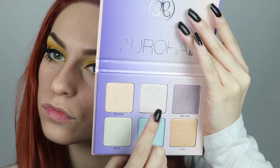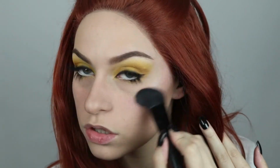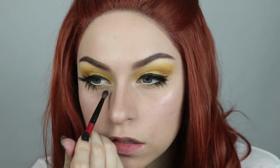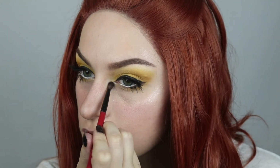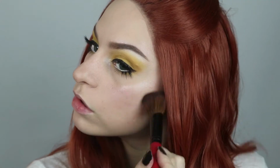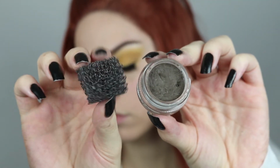For highlight, I'm using this white highlighter and just loading that onto my face. I'm putting it on my cheekbones, the tip of my nose, the bridge of my nose, also the inner corner of my eyes, my brow bone, and also my cupid's bow. And to give my cheeks a little bit more of a flush, I'm using this Supernatural blush and just blending that on there. And now for my favorite part, the freckles.